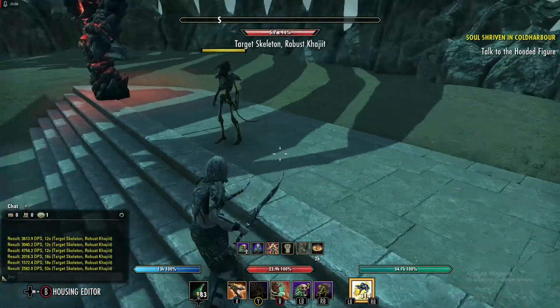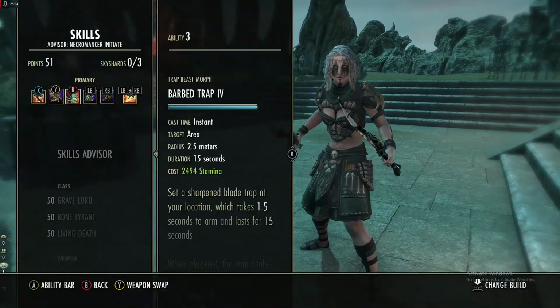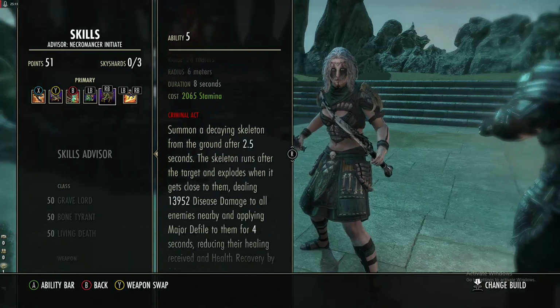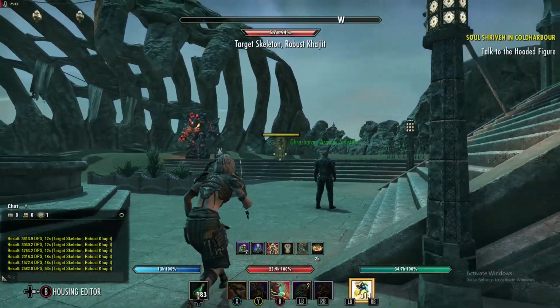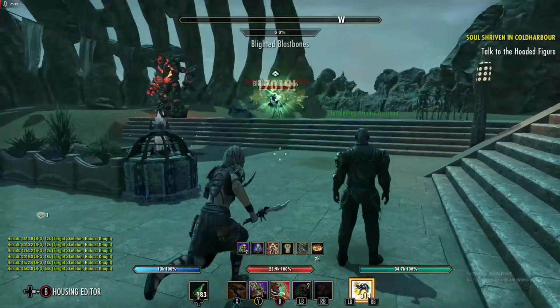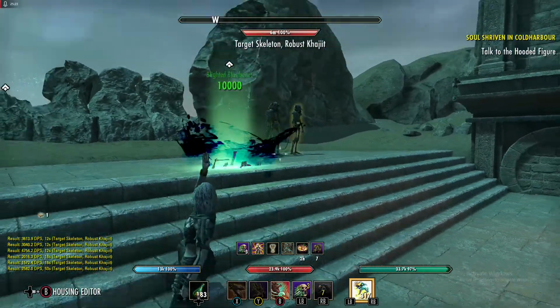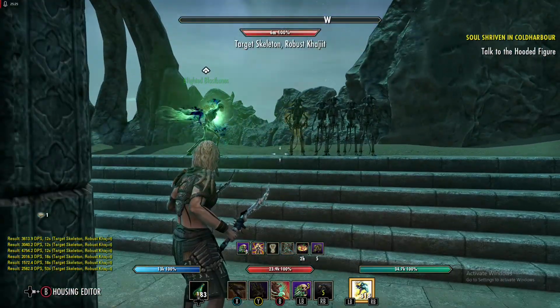Here's the thing about Blast Bones. So as you can see, I can be all the way back here. This is a 28 meter range for casting, so we can be right here. We hit this. Wait 2 seconds for it to form, then it runs and jumps to it. 17k damage. This is an AoE. Let's put it right there.